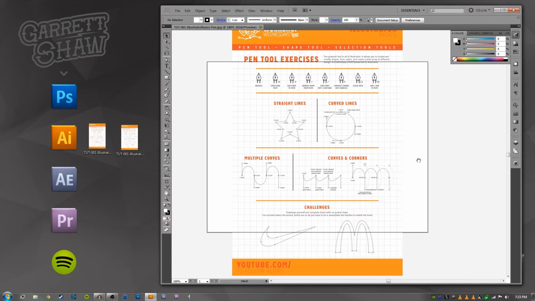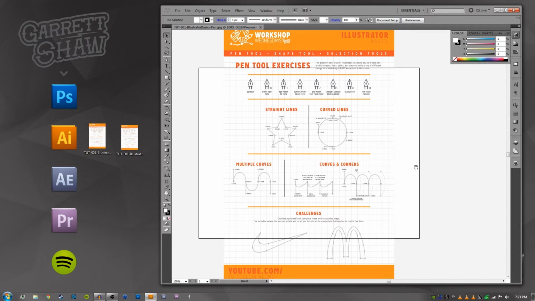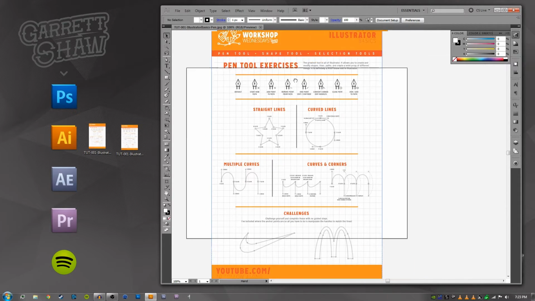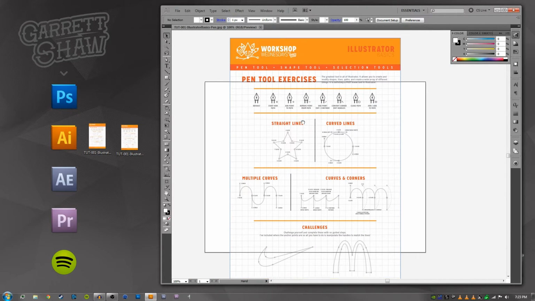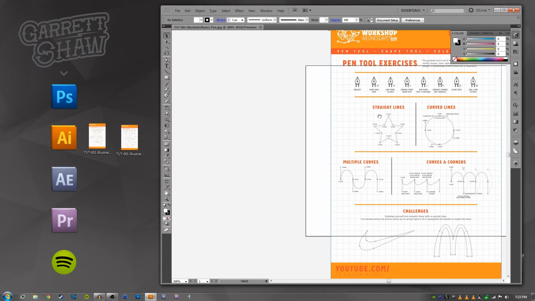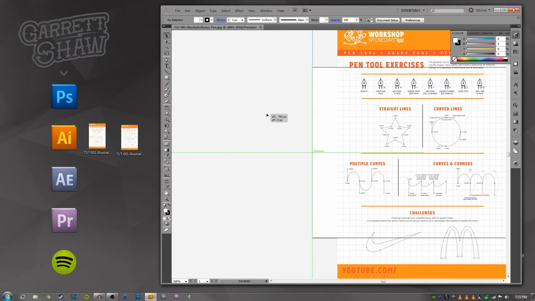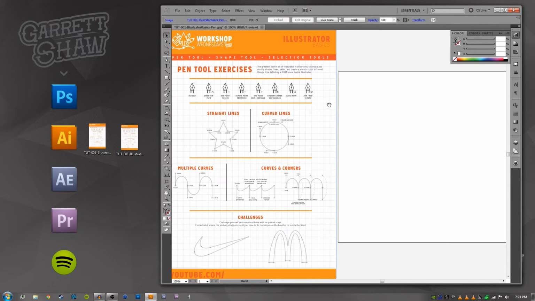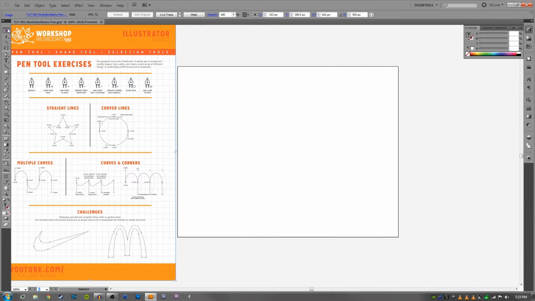Your document by default will be a little awkward. It doesn't really matter, especially when you're opening a file like this. It just needs to be housed in there. My personal preference, for whatever reason, is I don't really work on the artboard until I have finished stuff, so I just click and move that off to the side. Let me full screen this. I'm just using the selection tool here.